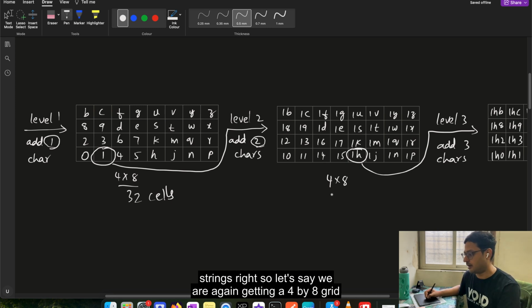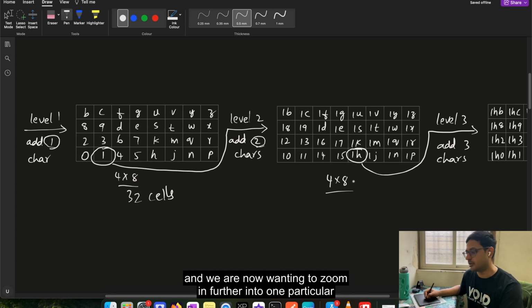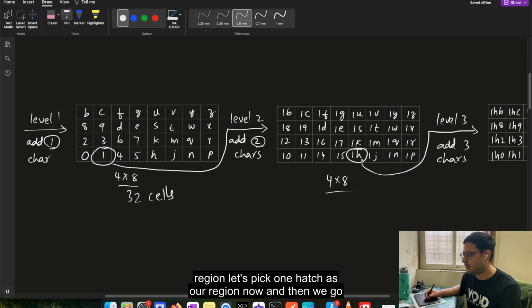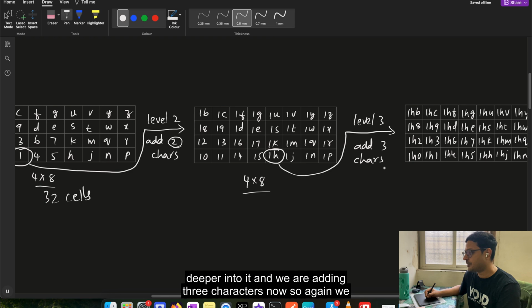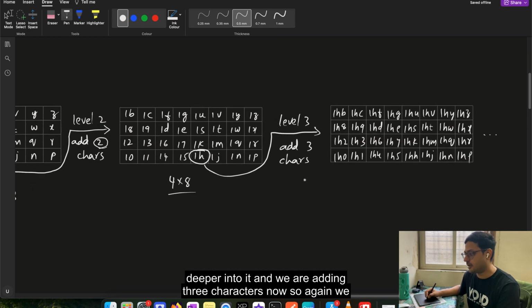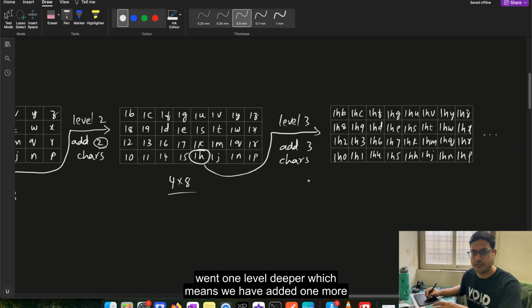Let's say we are again getting a 4 by 8 grid, and we now want to zoom in further into one particular region. Let's pick 1H as our region, and then we go deeper into it, and we are adding 3 characters now. Again, we went one level deeper, which means we added one more character, which means we are more zoomed into the world map.